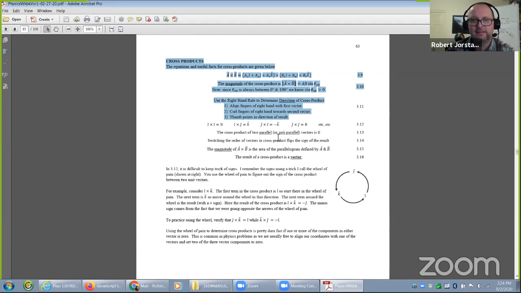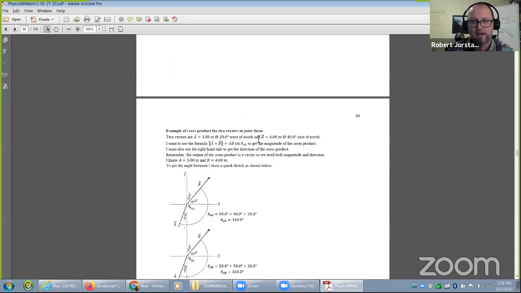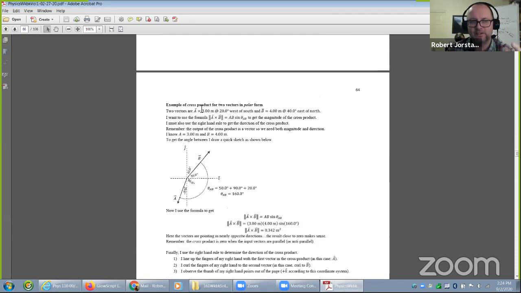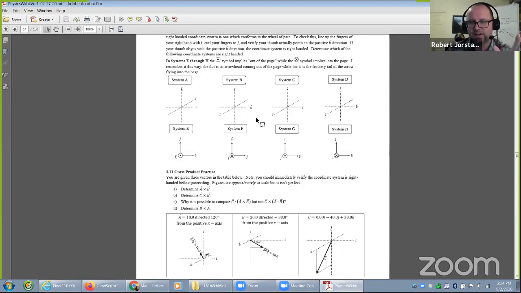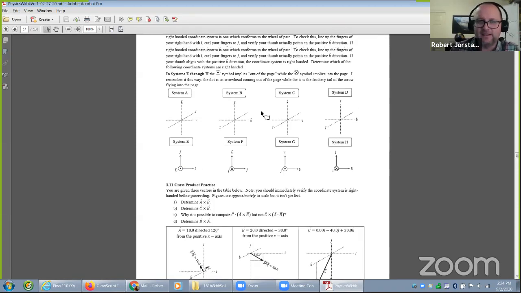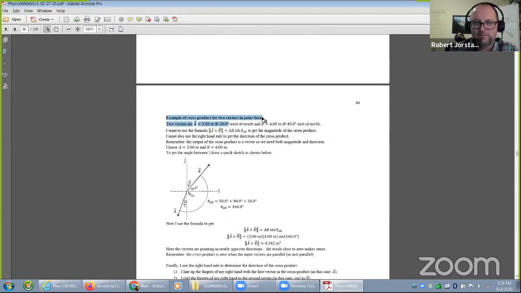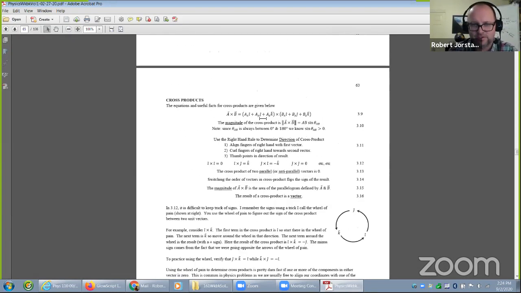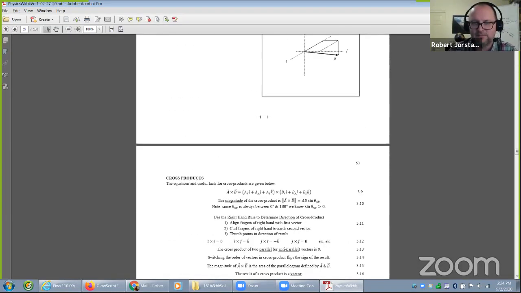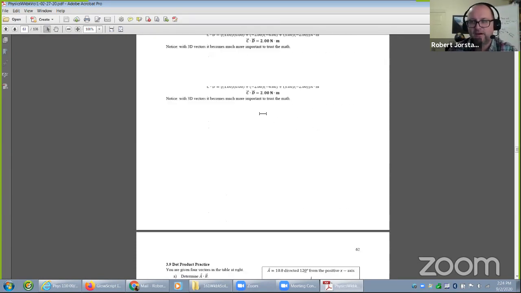September 9th, next Wednesday, what we're going to do is finish cross products, talk about the same example, but using a cross product. We're going to get the coordinate systems too, and that will finish out this chapter. So by the end of today, you should be able to do pretty much everything in this chapter, except for most of the cross product questions. And you might even be able to do that as well.